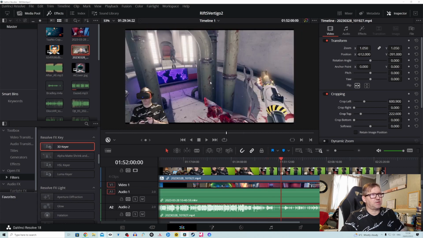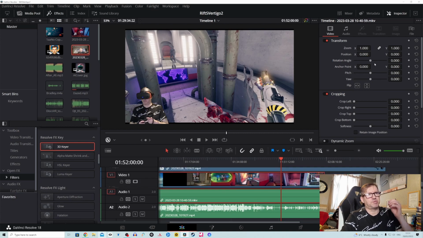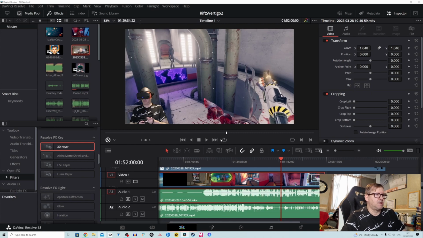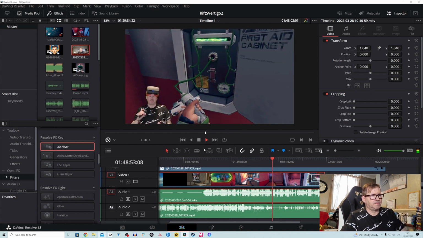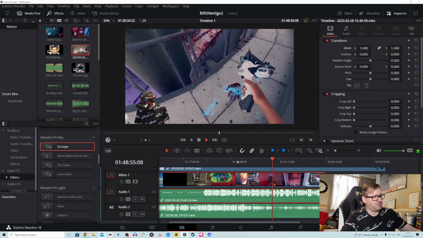Now my recording of the actual game itself, there's some black borders there, so I'm going to select the game video here. And I'm going to zoom in slightly just to get rid of these black marks here. I'm also going to check the video because the way that Oculus Mirror records my footage, to keep the footage nice and stable, it wobbles on the edges to keep everything nice and stable. So sometimes in the video, if I click play, let me just turn the sound on.